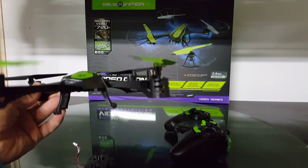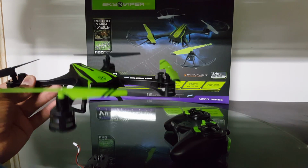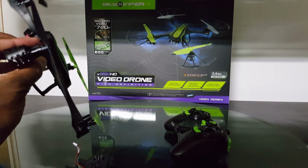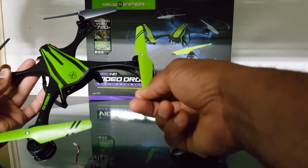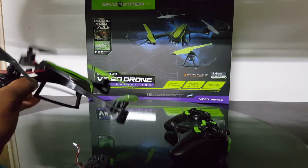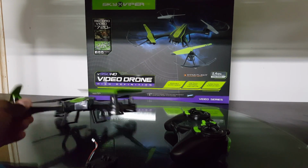So it's a really nice looking flyer though. It's really durable though, because I have crashed it a lot of times due to losing connection, and you can barely tell that it's even been used, aside from some of the scrapes up on top of the paint on the props. Other than that, this thing pretty much looks the same, brand new.